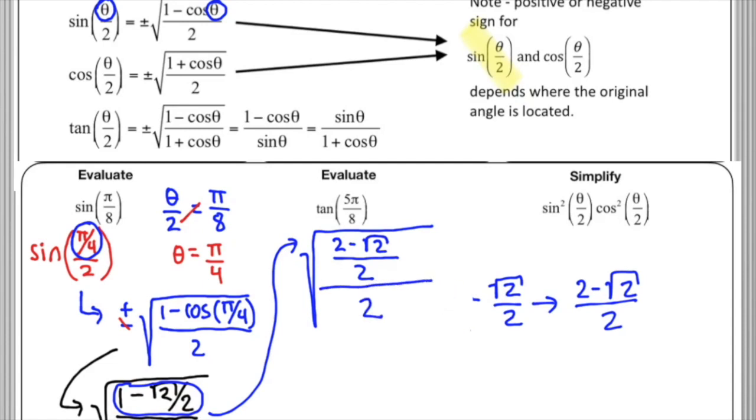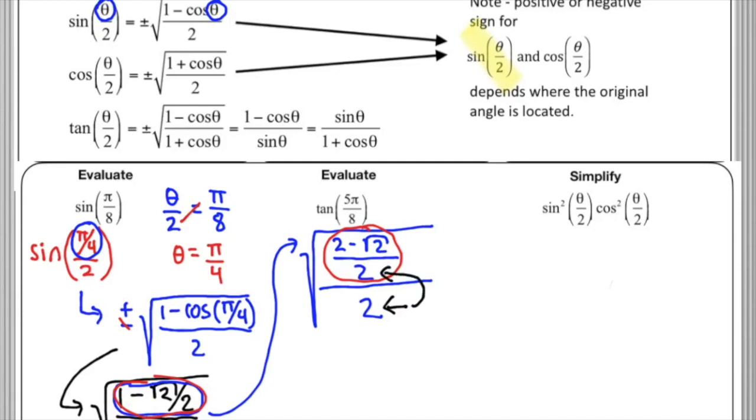So lots of stuff going on with that. And just to make sure that you guys know where that came from, this part right here is this part combined up, and then of course the denominator is still the same. Now, if I'm dividing by 2 right here, this 2 is going to be multiplied by that one, okay? Because it would be like dividing by 2, flip it, and multiply, so that would be like multiplying by 1/2, okay? And so I end up with 2 minus the square root of 2 all over 4.